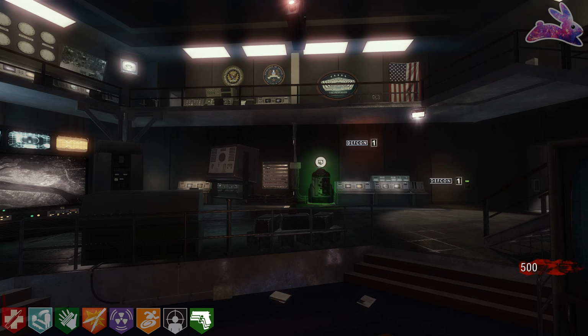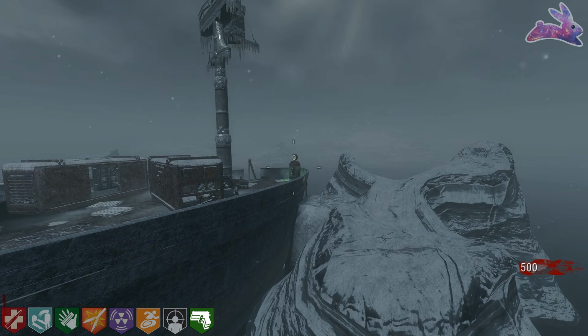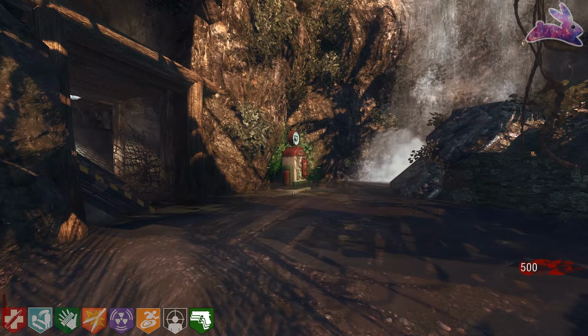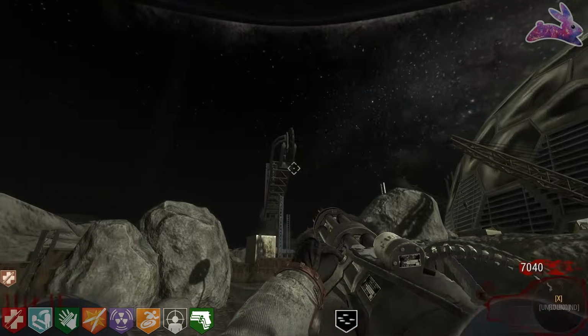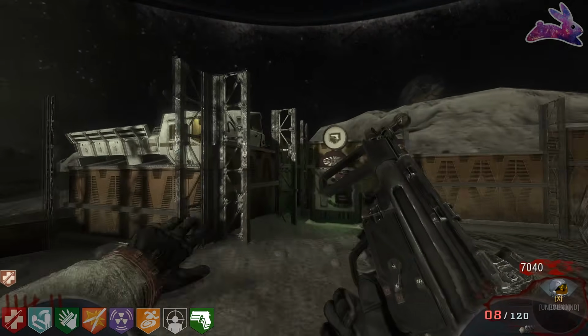If you're playing in Five, it's going to be in the War Room. If you're playing in Ascension, it's going to be next to the stairs right before you get to Speed Cola. If you're playing on Call of the Dead, it's going to be in the far end of the ship. If you're in Shangri-La, it's going to be in the waterfall. If you're in Moon, its original starting location, it's going to be next to the AK-74u on the Moon.